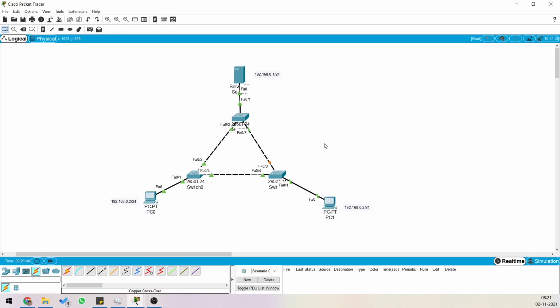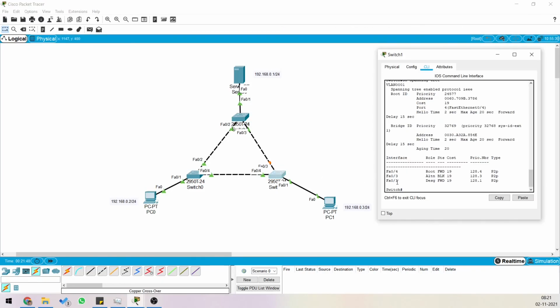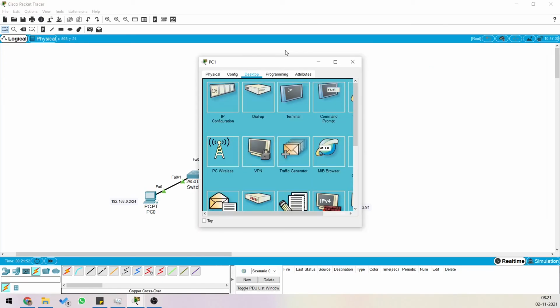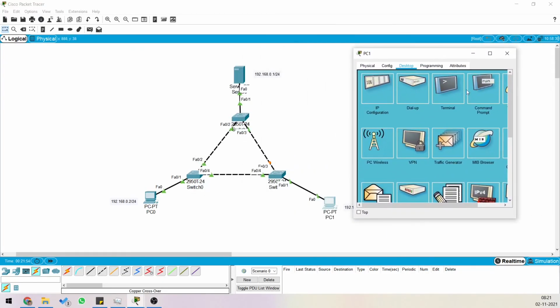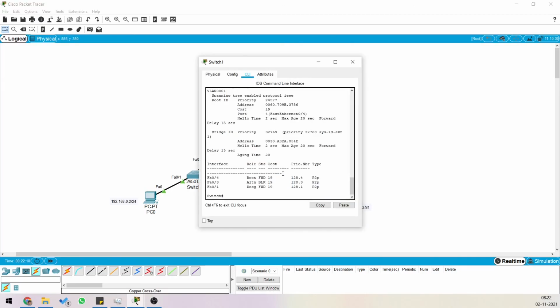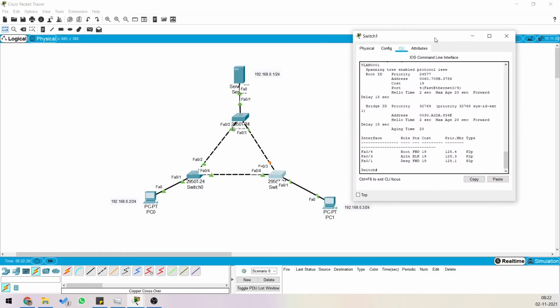Now what we will try to do is shut down one of the interfaces, and let's see how STP will work. Before that, we will continuously keep pinging from PC1 to PC0. Okay, now we will just shut down interface Fa0/4.